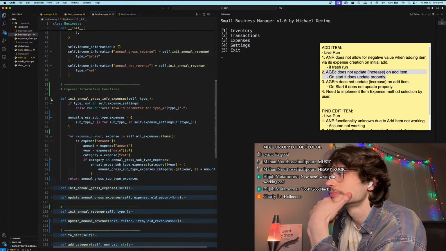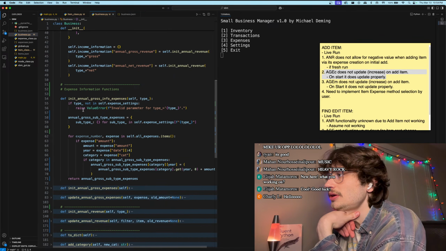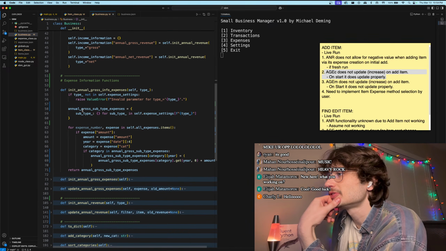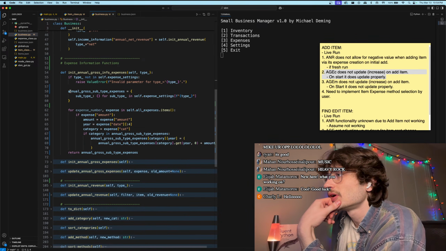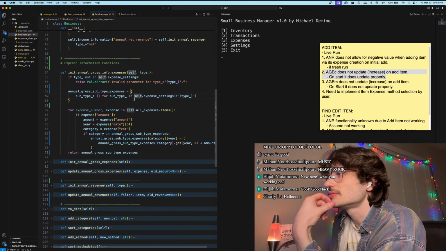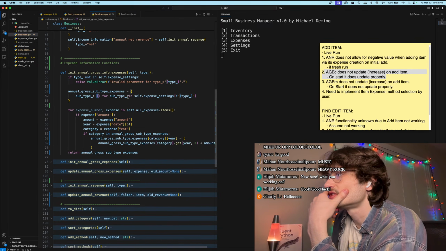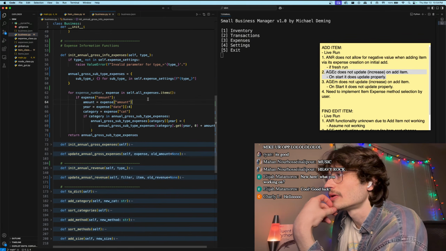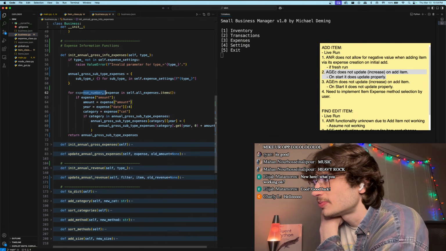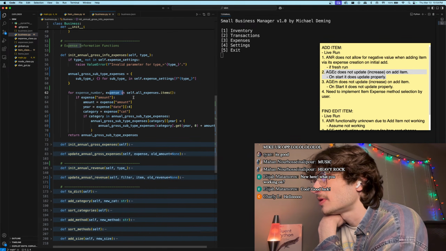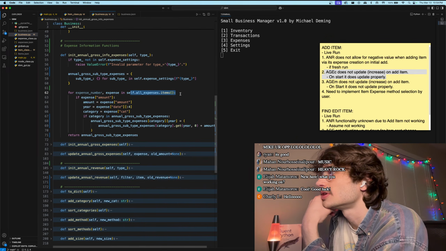Here. So it can either be categories or expenses, annual gross subtype, right? We'll just create the category type is equal to dictionary for every subtype in this, given the type. For expense number and expense in self dot all expenses items.